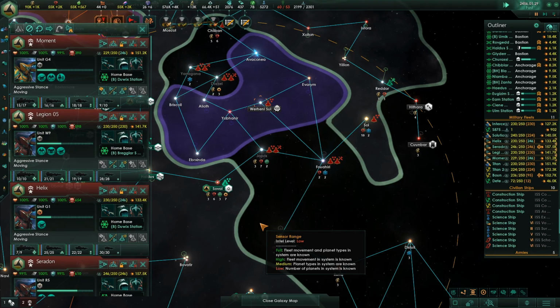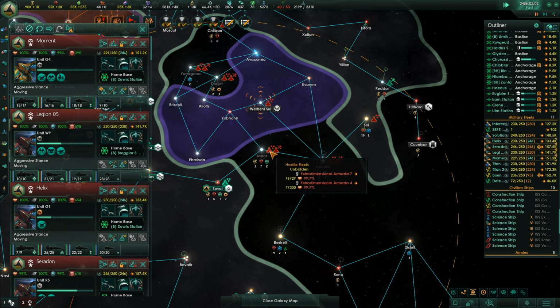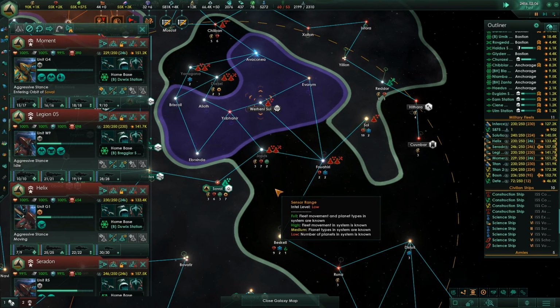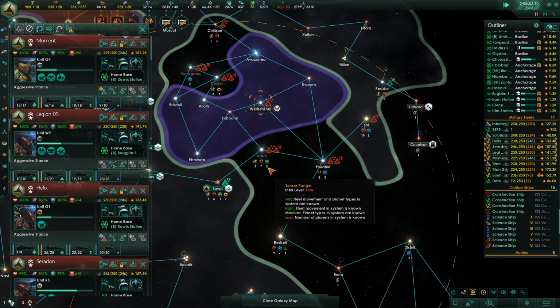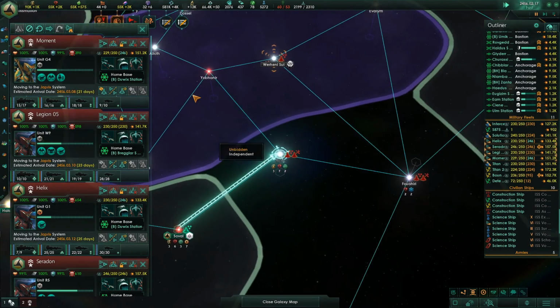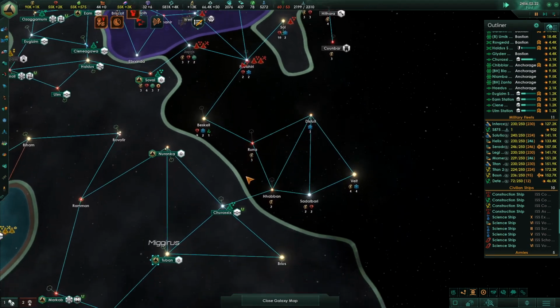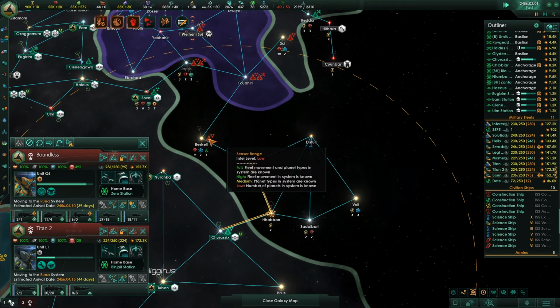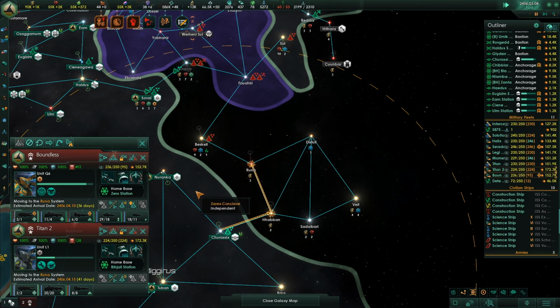Okay. Like seeing that. What do they got right there? 74,000. What's going on? What are they doing? Are they coming? Nope, they're not. We're gonna go after them. Let's take those guys out.